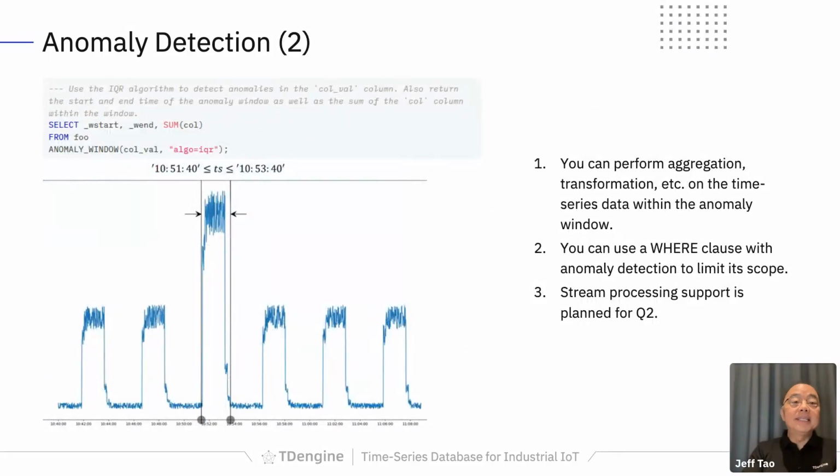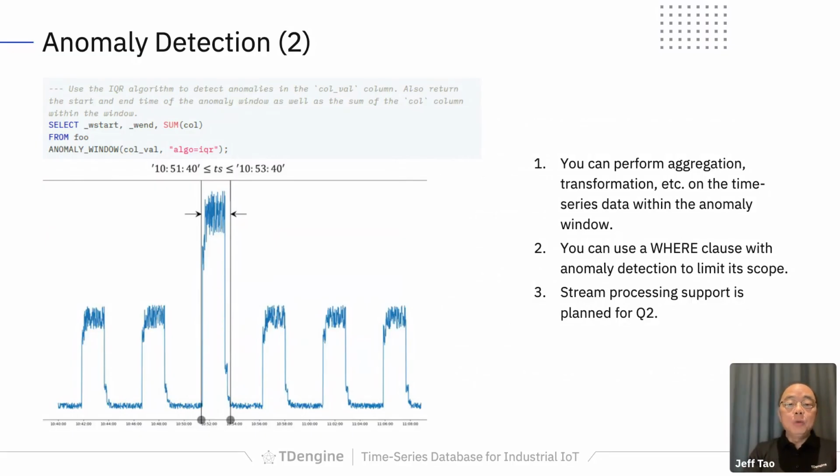Just look at this example. I execute this SQL, then it generates the data. You can visualize those data on Grafana or any other visualization tool. For my PPT here, we just use Python to draw the diagrams. Look at this window; it's clearly abnormal, right? So it was detected.